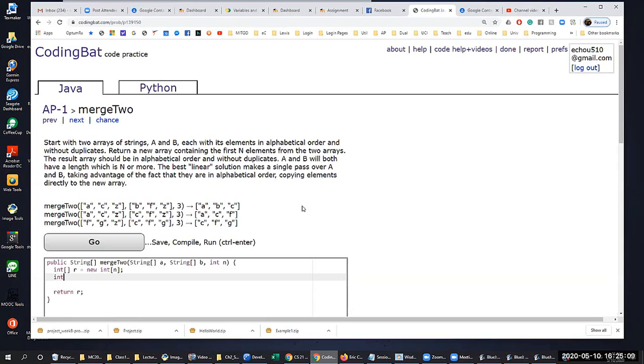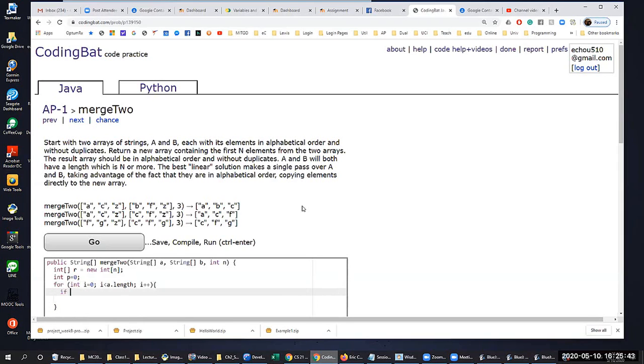Now we do integer p equals 0, right? It's a running integer problem. So for integer i equals 0, i less than, actually less than n. Each one is n or more, so we go up to n, which is good enough, okay?